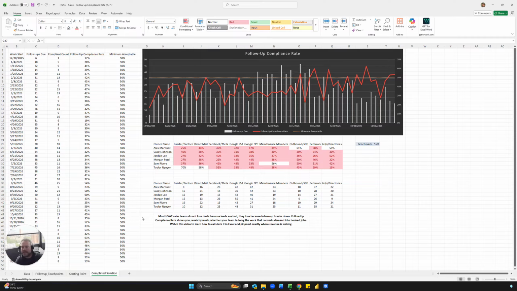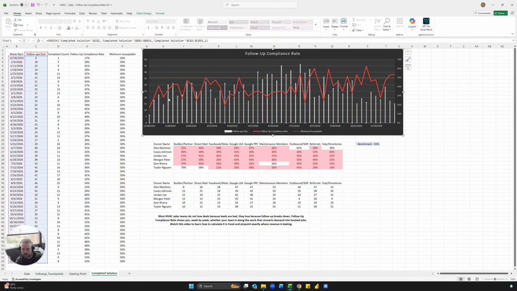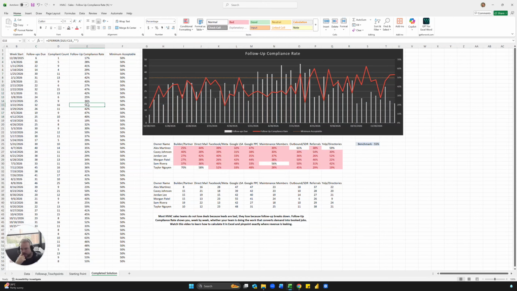And so this is going to be a fairly complex section because it's not so straightforward to do this stuff, but bear with me and we can knock this out. So I want to create something like this, a follow-up compliance rate. The columns, which you don't really need, are just the number of follow-ups due right here. And then from here, we're going to create the red line, which is the compliance rate. And then the orange line, super thin, is just what is the minimum, right? And then you'll just be able to see, hey, there's a lot of training that needs to be done. And so let's get started.